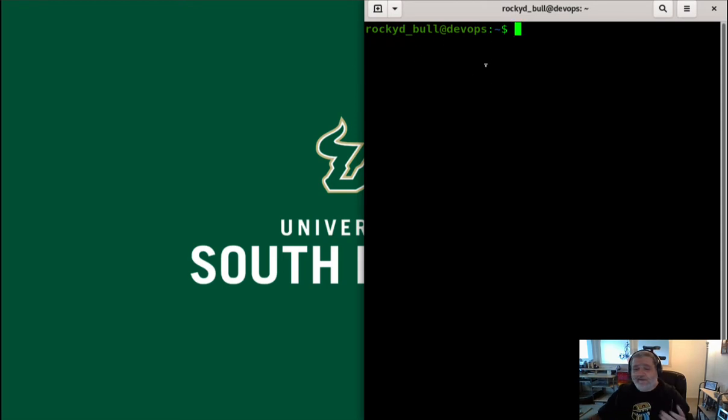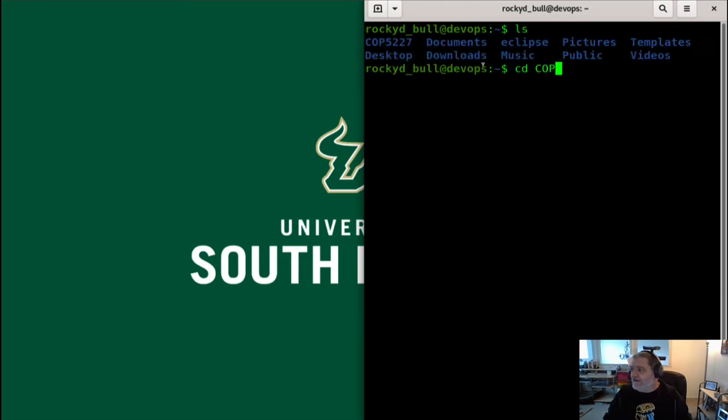So I'm going to work on this terminal. This is going to be our main interface for the whole semester. So this is how you get the terminal. Now that we have it open, we can issue command lines. I already created some folders here using the mkdir command, okay?